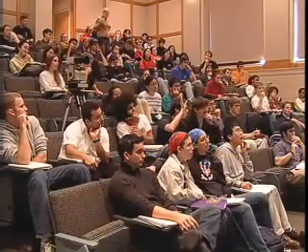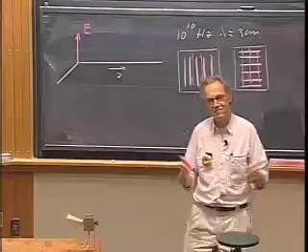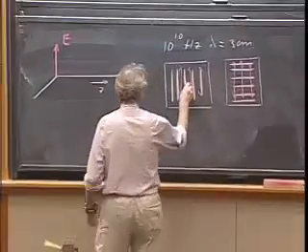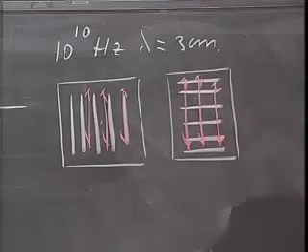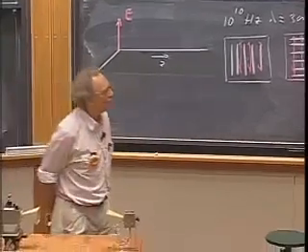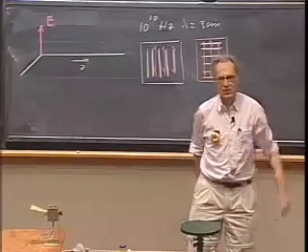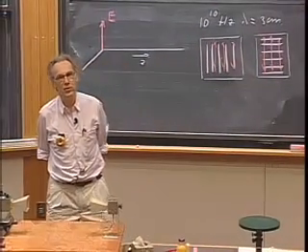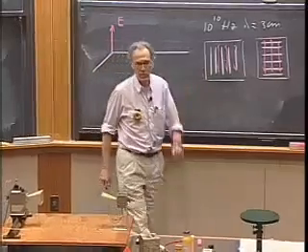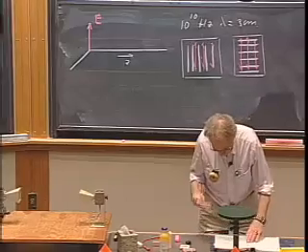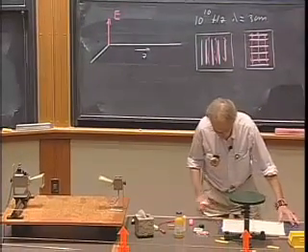I'm actually quite impressed by your answer. Most of the time I get more wrong answers than correct answers. Indeed, it is in this case that the wave is practically 100% reflected, and it is in this case that the wave will go through. And if you have a good understanding about the currents that are running at these surfaces, to make sure that you meet the boundary conditions, you will be able to give the answer for yourself. But if you can't, then see me or write me an email. But I want you to think about it a little bit for yourself. So I will demonstrate it now.